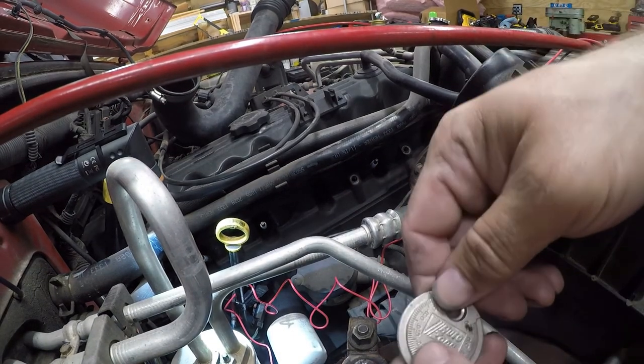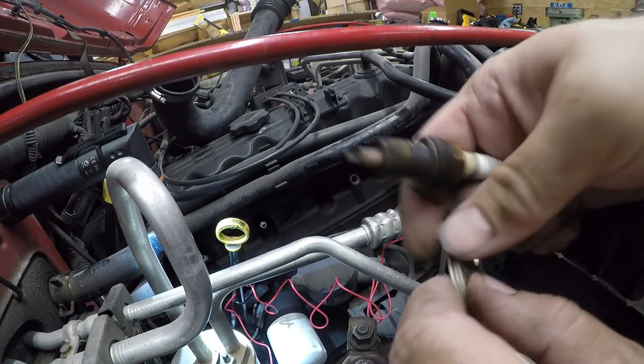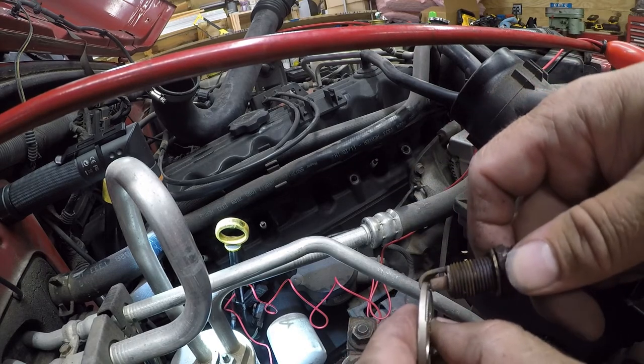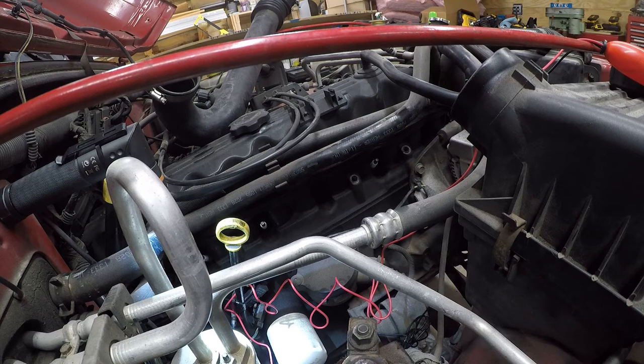Okay, so it's supposed to be 0.040. That's this. What is it currently? A whole lot thicker. Let's see if the gauge can even find it. It's currently 0.093. That's crazy. The plugs look like shit, but that shouldn't really stop them beyond the obvious.